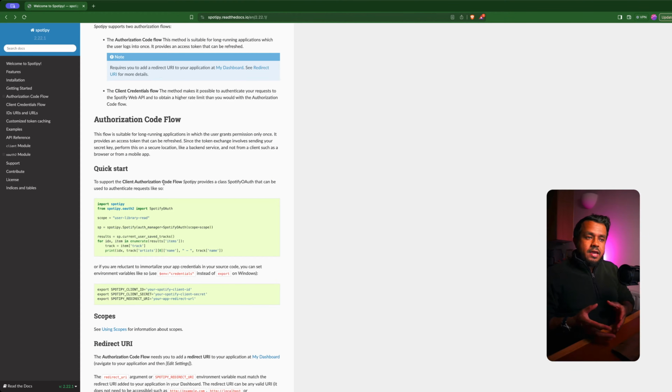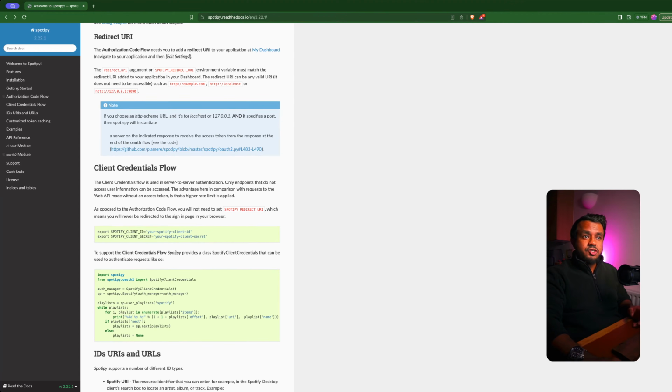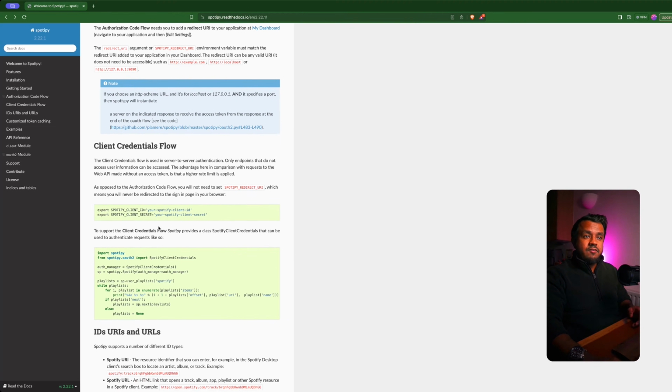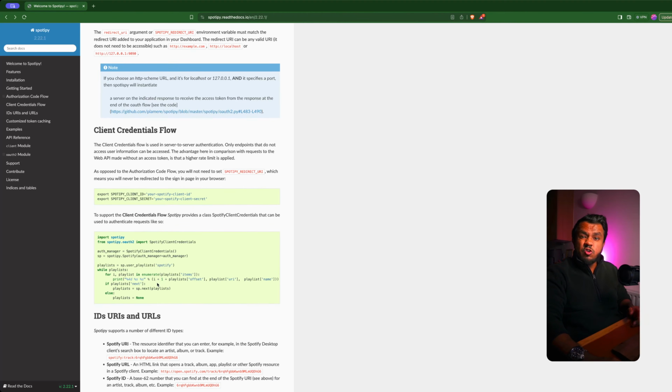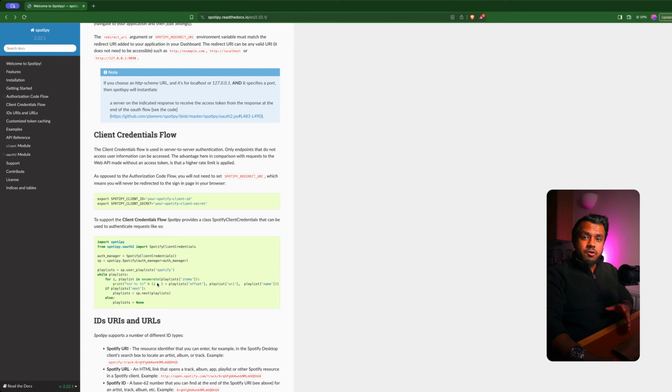Authorization can be a tricky topic and OAuth can catch many people out, but very simply, in the context of the Spotify API, I'm going to explain it to you. If you're trying to build an application that is just going to search for songs on Spotify, you can probably use one of the easier authentication methods, and that is client credentials. As you can see, if you scroll further down below, they give you a very basic example of how you can implement client credentials. All you need to do is provide a Spotify client ID and a client secret, and then of course you're good to go.